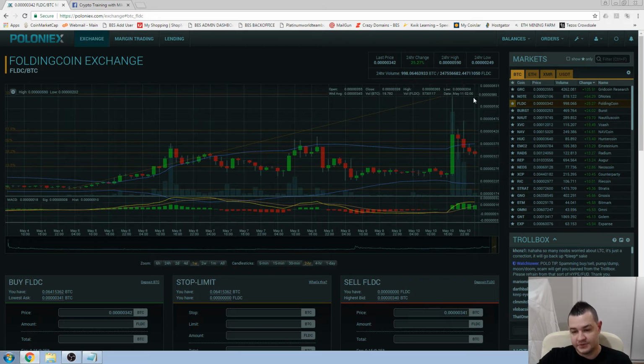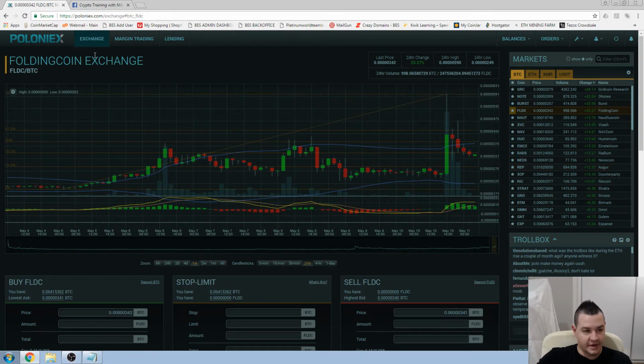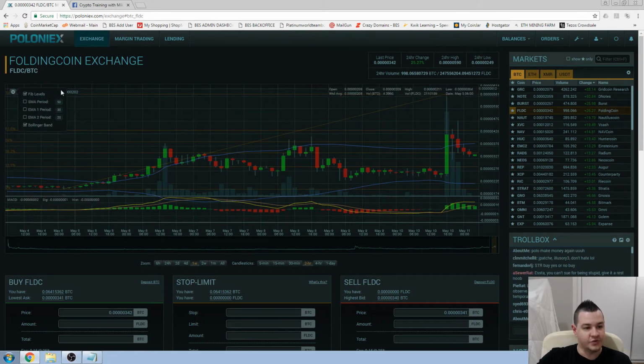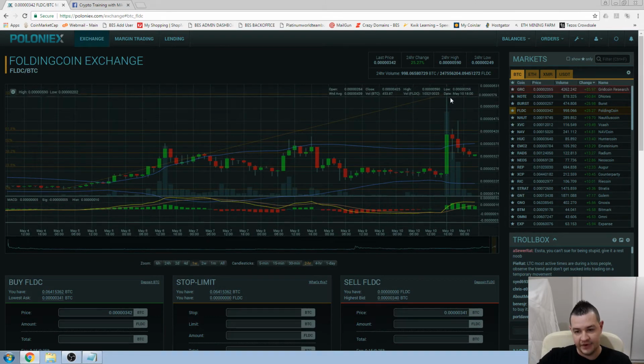That's possible price points. So we can take profit, even if you wanted to take profit 10, 20, 30% up. It's going to be much easier to get back to that price point, and then you've already got your profit booked in. So that's how you use the Fibonacci. Now on Poloniex, it automatically draws the lines in for you. You don't have to draw the lines in, so it is very basic and user friendly to do this method, even when you're very first starting out.